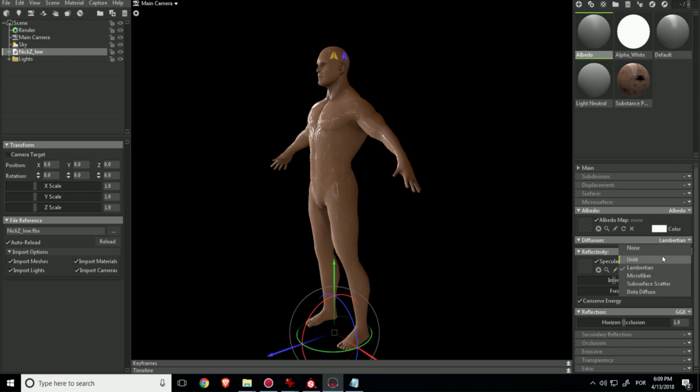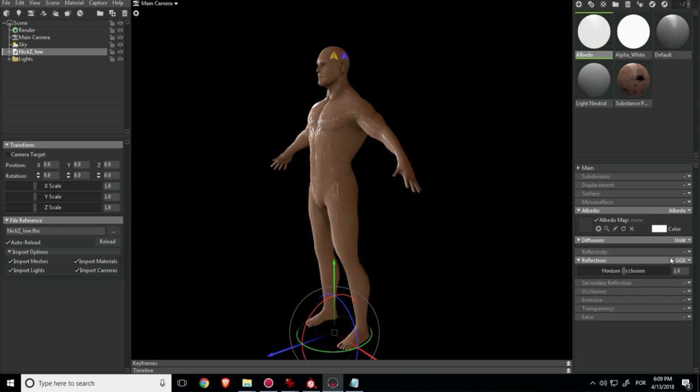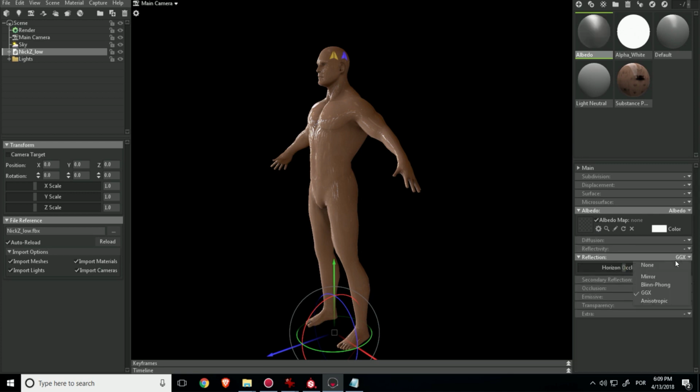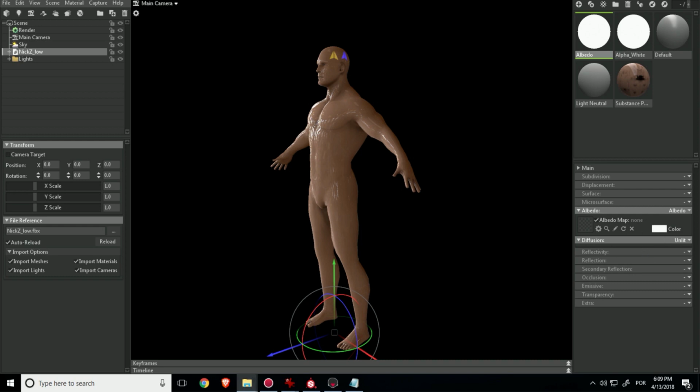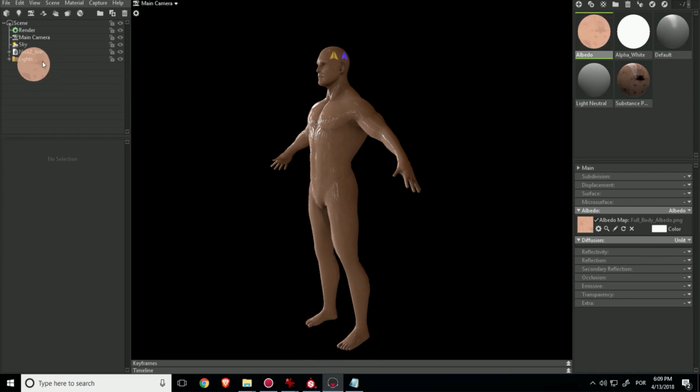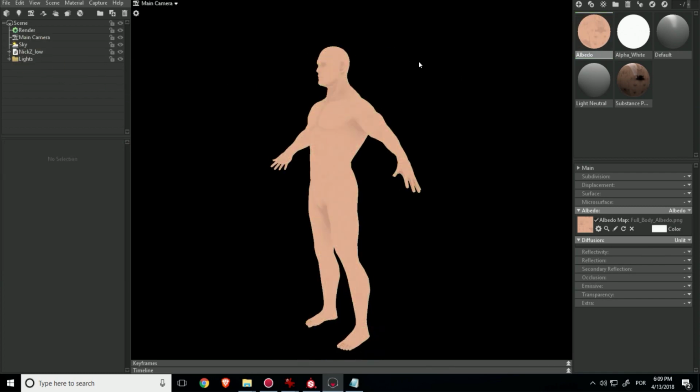I'm going to put it on lit, because you have none, it's probably not going to show anything. Actually, I think you need to use albedo, and then all you have to do is come here again to albedo, and there you go, just the color showing.